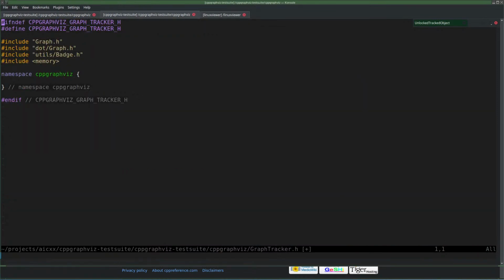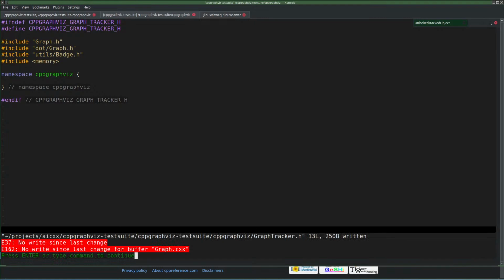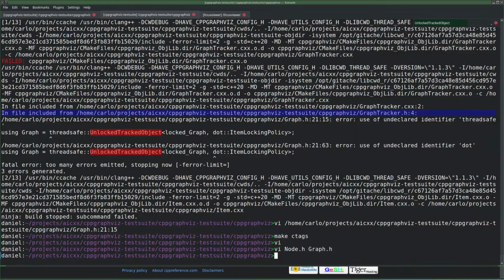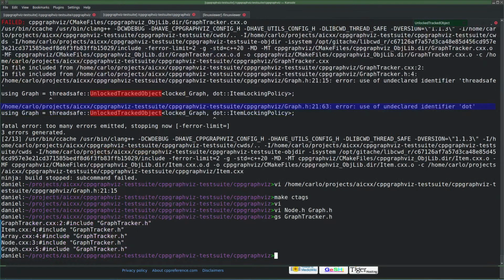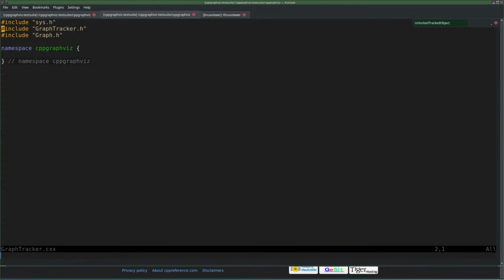Sort of missing headers. I don't know who's including this graph tracker.h. Loads of people think they need graph tracker.h, but they don't. All .cxx files, so I'm just going to kill all of them.